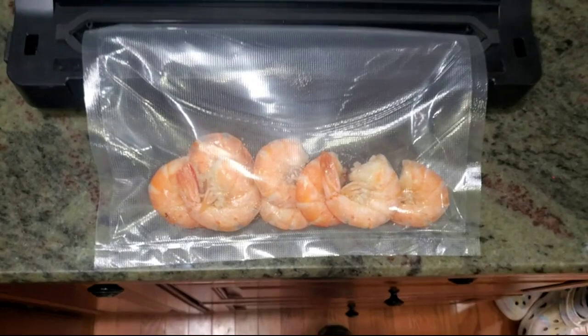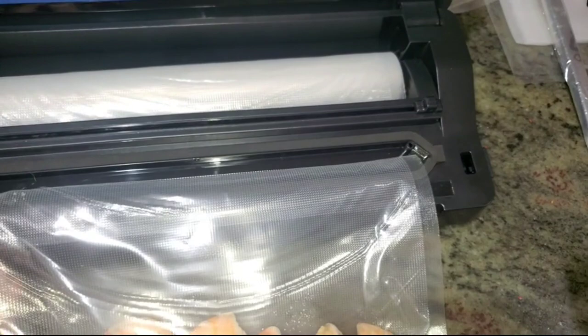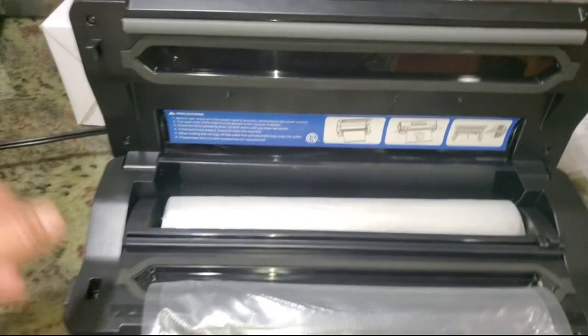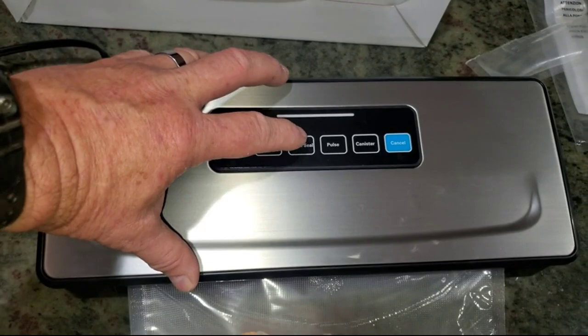Okay, as you can see, I have the shrimp in a new bag. And I made the mistake earlier of bringing the bag up too far. This is your suction or your vacuum area. And I had the open end past it. I also found that this foam gasket was a little bit loose, probably because the system's brand new. So this time, I'm going to make sure the cut edge of the bag, which is the open edge, is in the middle of that. So I'm going to go ahead and seal it. We have the moist choice on, and I'm going to hit vac and seal. We'll see how it goes.